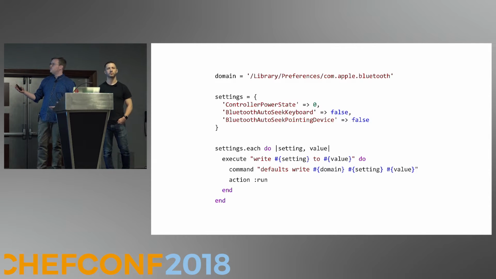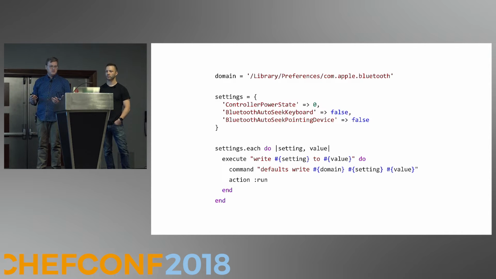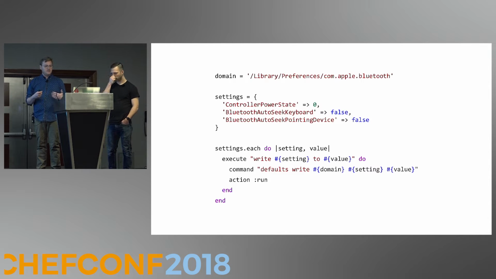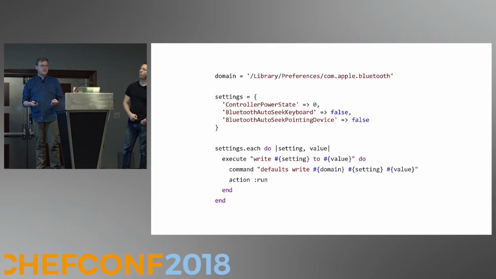In the top portion, we have 2 declarative statements. One statement about the configuration file we'd like to change, and another declaring how we want to change it. And in the lower half, we have this mechanism, the each do, a loop to go over these settings to execute a block to apply each of those settings. The lower half contains mostly just implementation details about how these settings get applied, but doesn't convey any useful information about the desired state of the system.